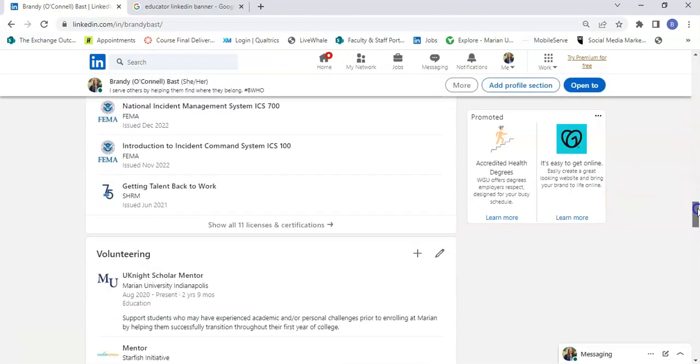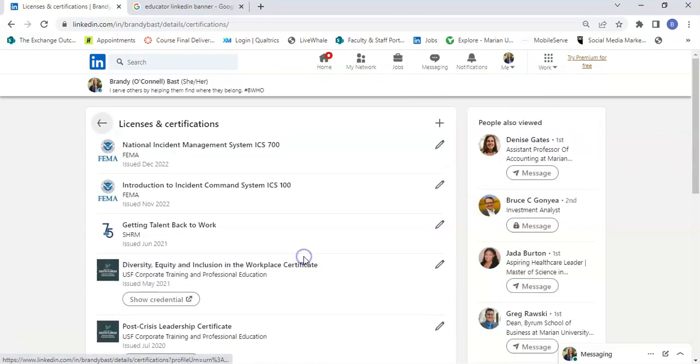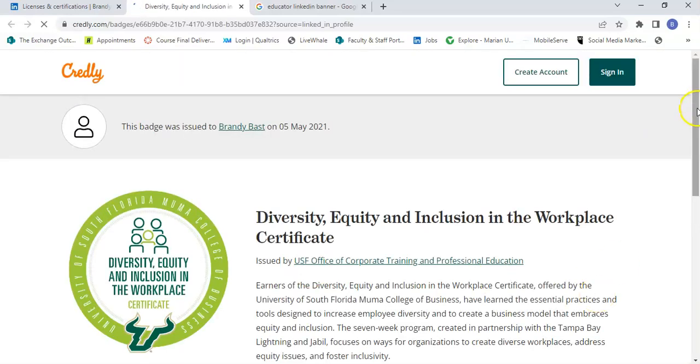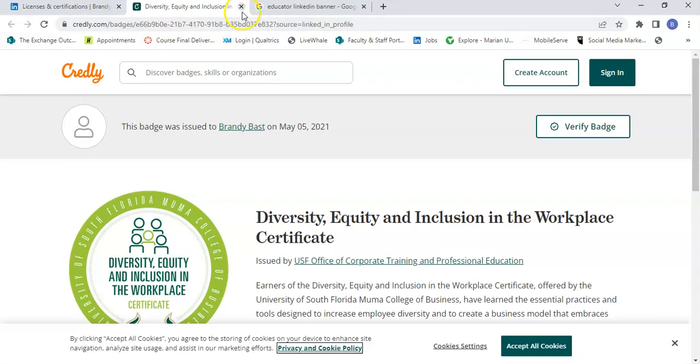The licenses and certifications is where you're going to add your teacher licensure, any endorsements on your license. If you've gotten any Project Lead the Way, special education, ENL endorsements on your license, anything like that can get added to the licenses and certifications. Some of these things I do on the side. Some of these have been actual legitimate certifications that they have given me a credential for, so that somebody can actually go and verify that, yes, I did this.